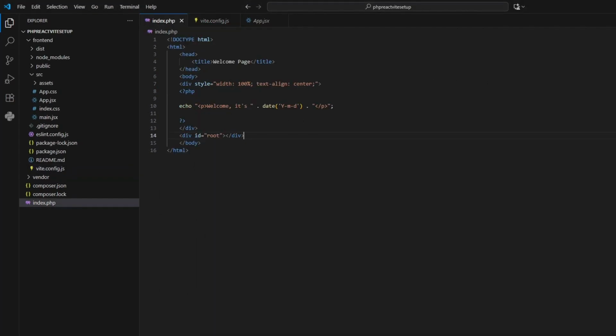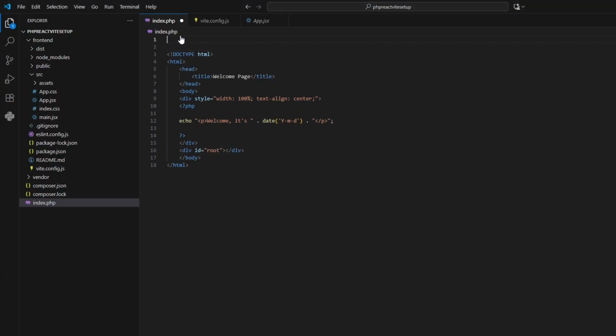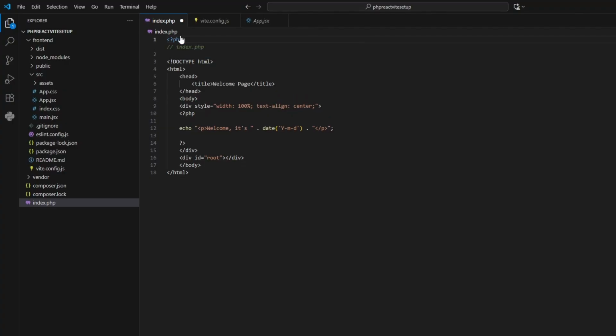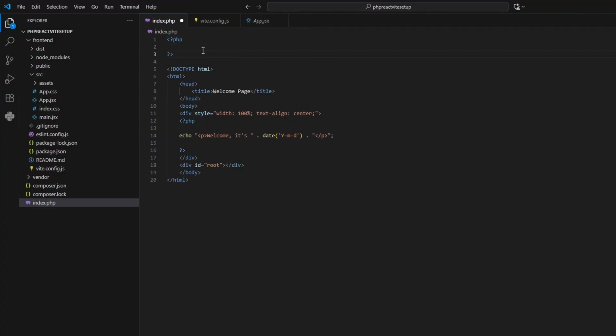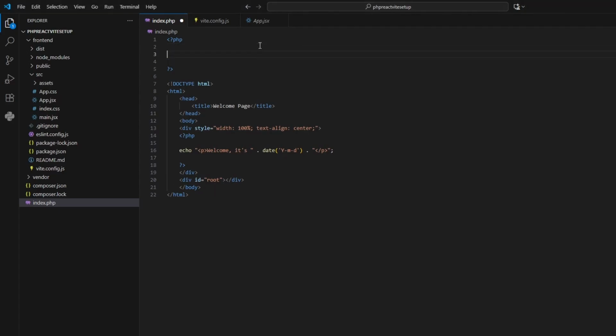The next thing that we need to do is go over to our index.php. The first thing that we need to do at the top here is include the autoload. This is going to allow us to basically use any composer packages that we have. Of course, we just have the one package, but you're free to install any other composer packages that you want to use with your PHP. So we're going to go ahead and require the vendor autoload.php.